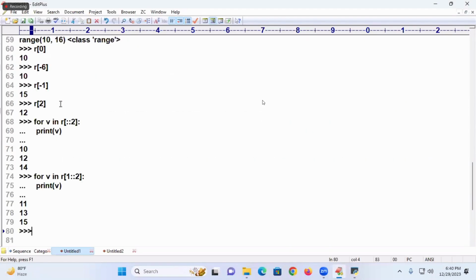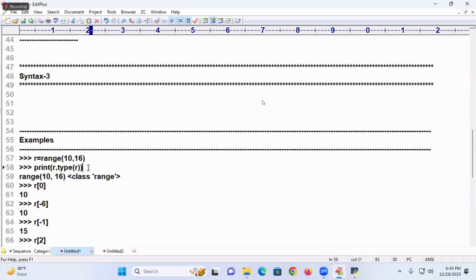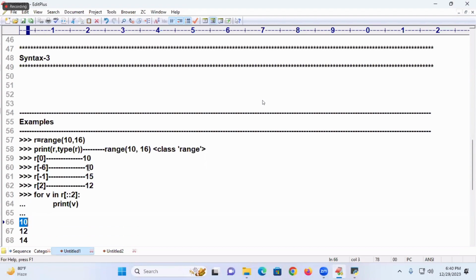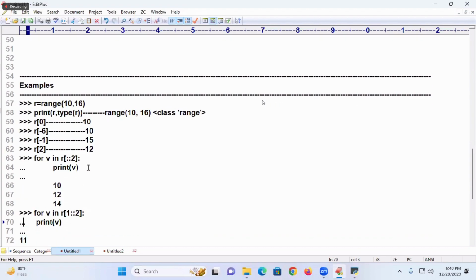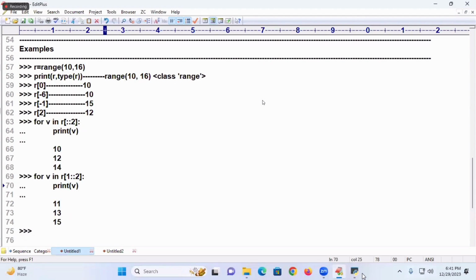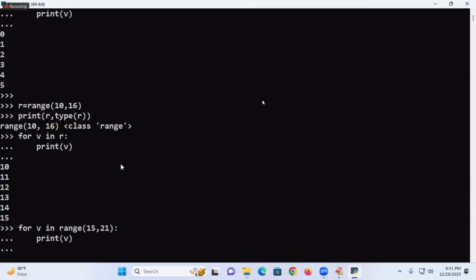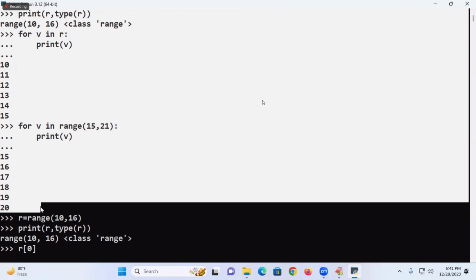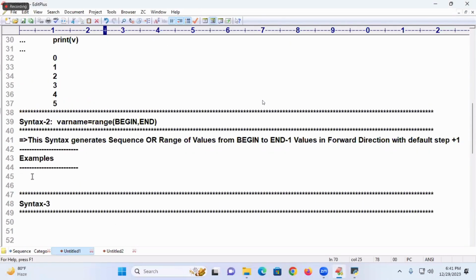So students, I will go to this place and keep this example here. Under this example, I will paste it. On range object, indexing I am performing. If we pass the same index, a wrong answer will come, that is, an index error will come, and the output is going to be like this. So another concept is, there are other examples. This part I will take. This example I will just take here. Under this part, I will paste it.